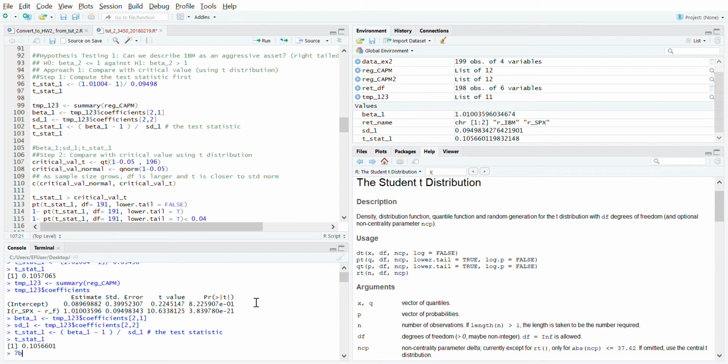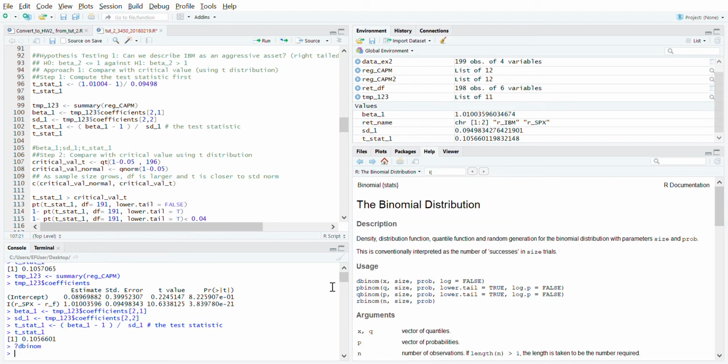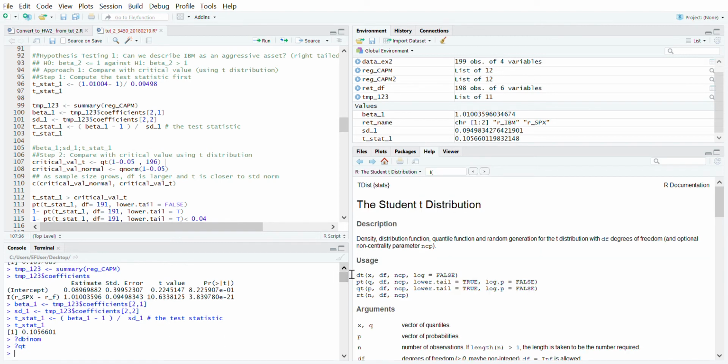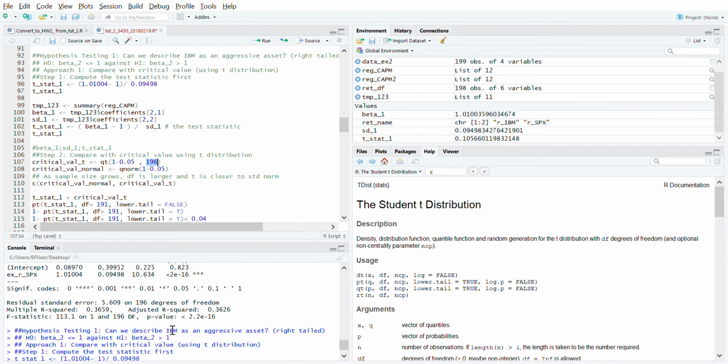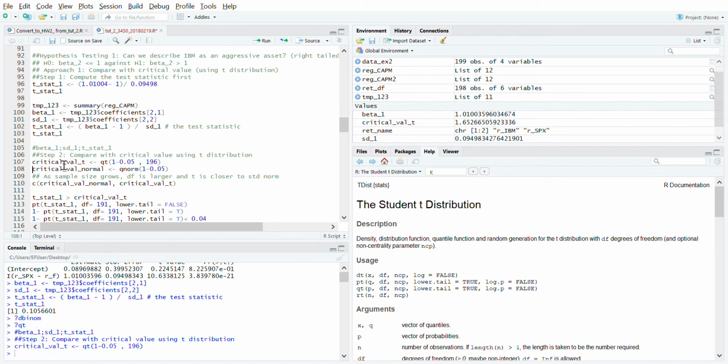If you want the binomial function or beta function, they have their own ones. For the t distribution, we can simply use qt. Since it's a 5% significance level, we will use 1 minus 0.05, and the degree of freedom, as we see from the regression result, is 196, and then we generate the critical value.